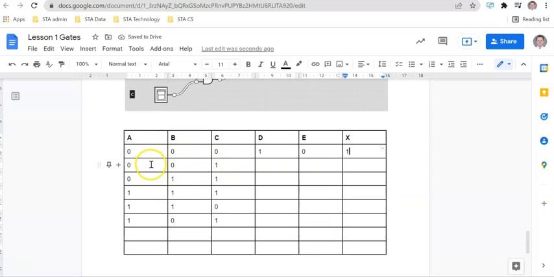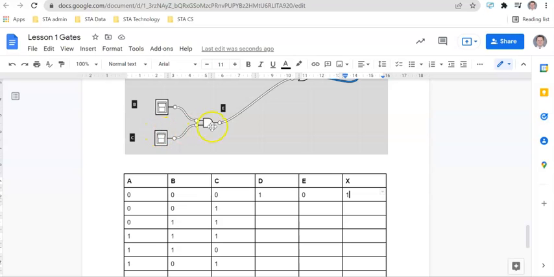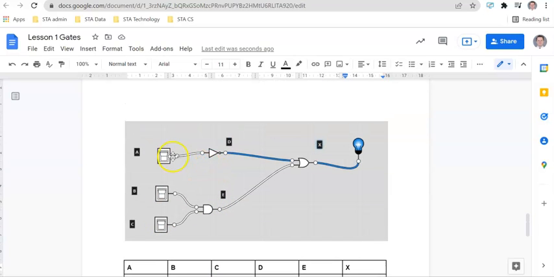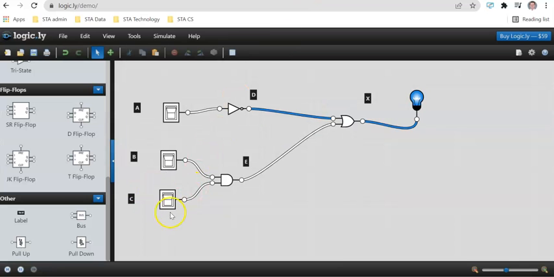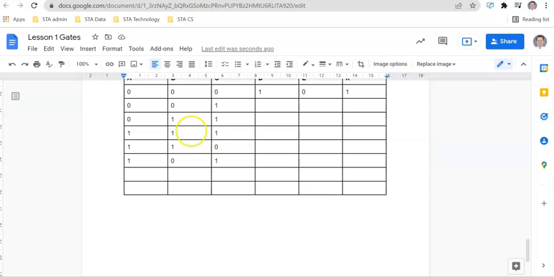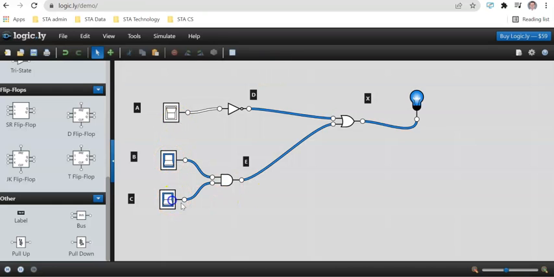When we move on to our next one here, we're going to have 0, 0, 1. We know that with an AND gate, 0, 1 going in is still going to be low voltage being output, so even if we turn this to on here, in our circuit, there will be no blue line. So what I'm going to do is move down into the table where we do have 0, 1, 1. And this should be where our AND gate has that blue line here. So we've got 0 and then 1, 1 going in here. So we've got blue line, and we've got high voltage for output E.